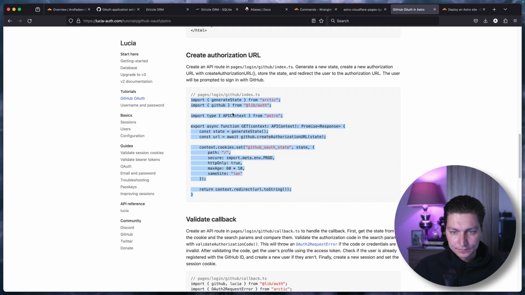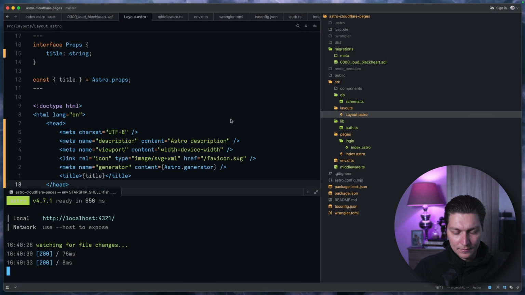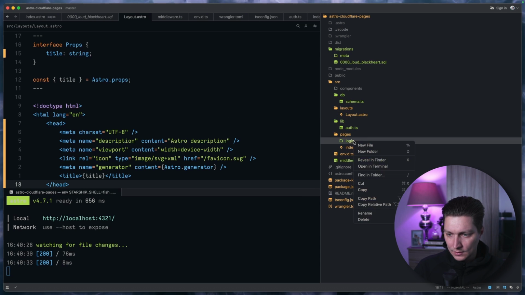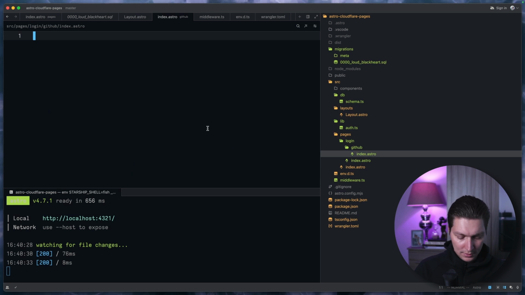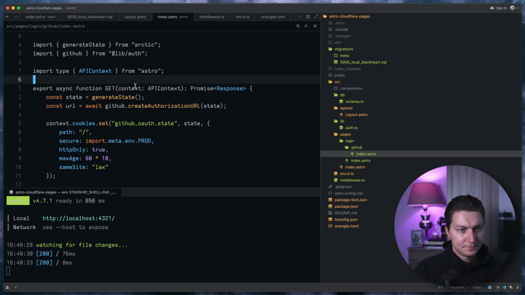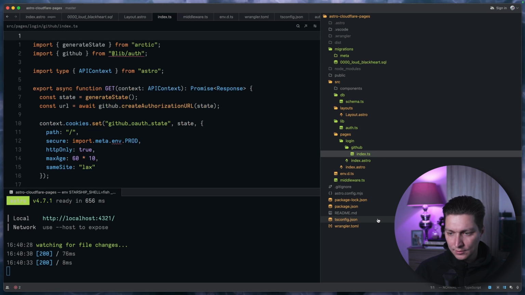So we want to create a new file. It will be login/github/index.ts actually, right?